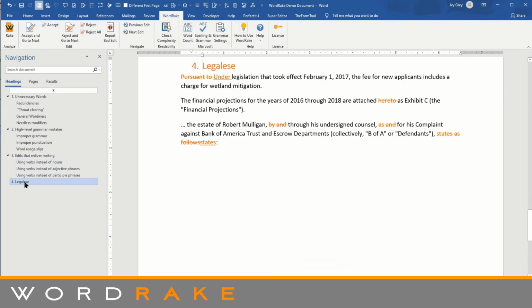Finally, WordRake will get rid of legalese. Because it was primarily designed for lawyers, WordRake does a great job of cutting what's unnecessary and saving what is necessary. For instance, there's no difference between pursuant and under. And here too, doesn't do anything for the exhibit or incorporation by reference. And this all too familiar jargon-filled intro that usually starts with comes now, here WordRake cuts the clutter but doesn't edit your work to imply that the corporation can represent itself. What remains may be wordy, but we know you must say it to introduce counsel and create your defined term. So these are all good edits and you can accept them.